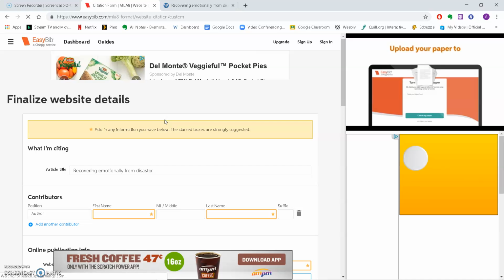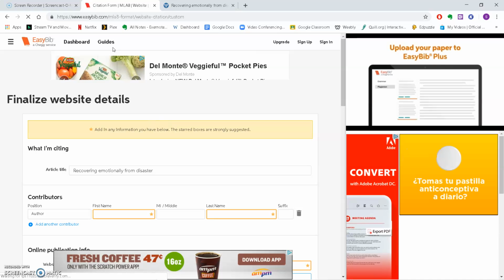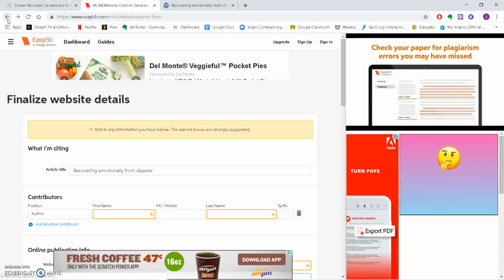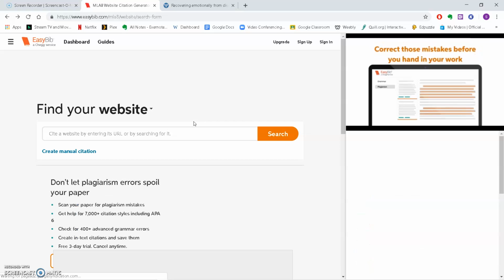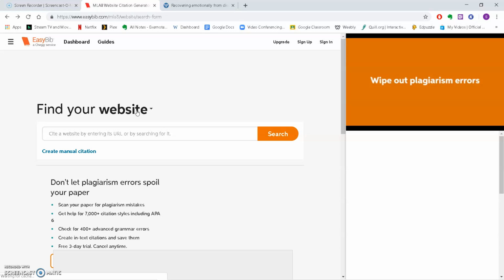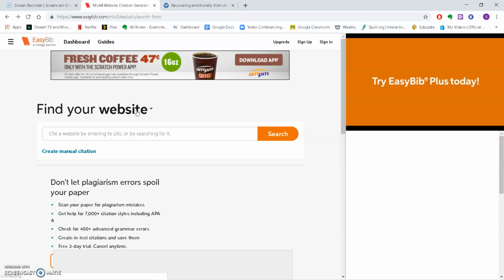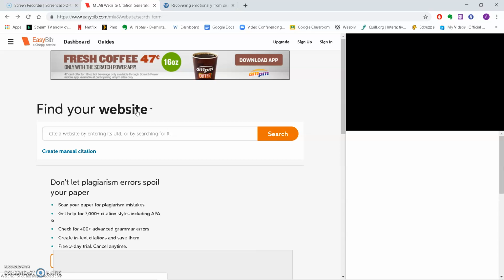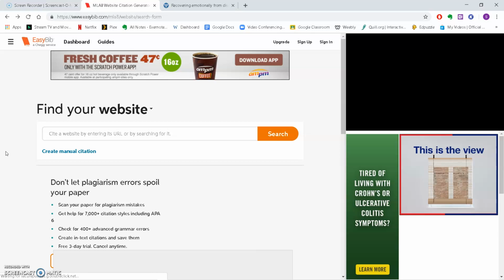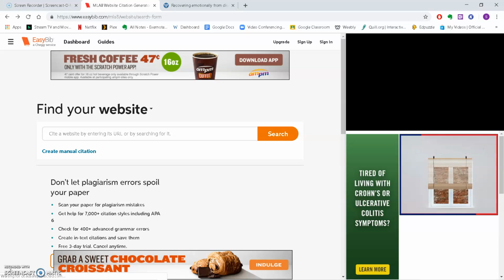So I hope that helps. Just know that typically speaking, it won't be a website. If you're taking from an organization, usually they have journals. But if for some reason you can't find journals, go ahead and list it as a website because that's mostly what you're doing. I hope that was really helpful. I hope that helps you figure out what you need to do in case you have to troubleshoot. And if you have any more questions, please do not hesitate to email Ms. Armstrong or myself.